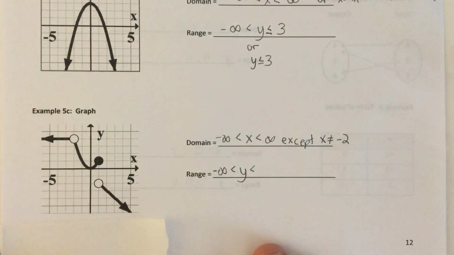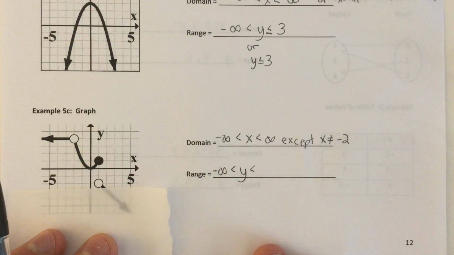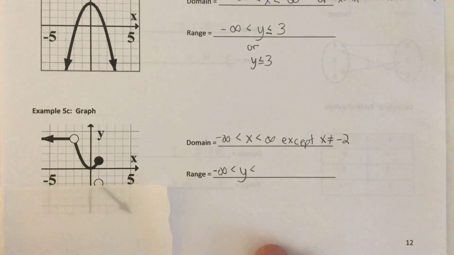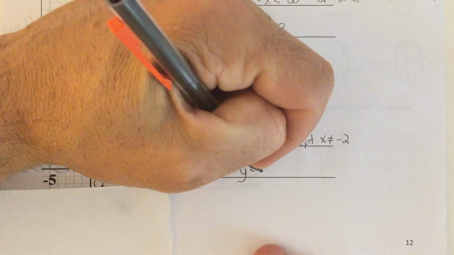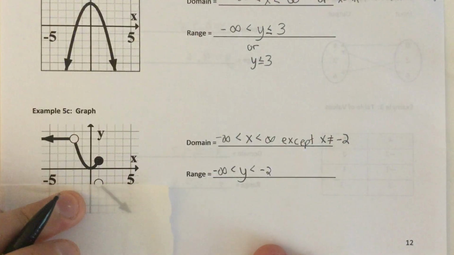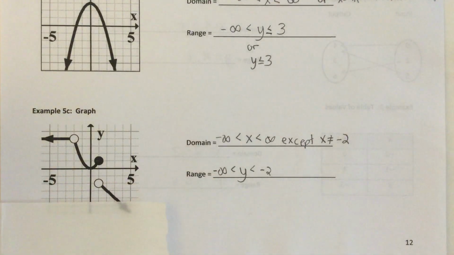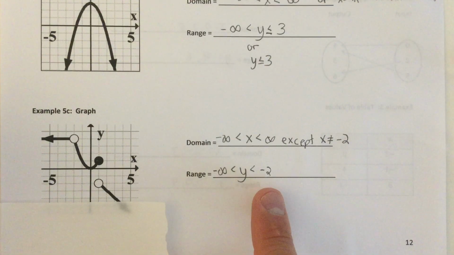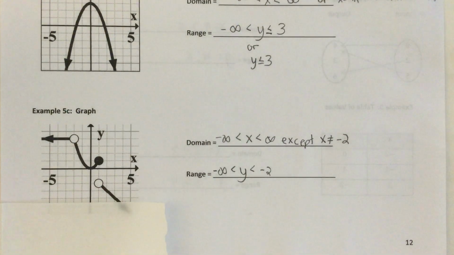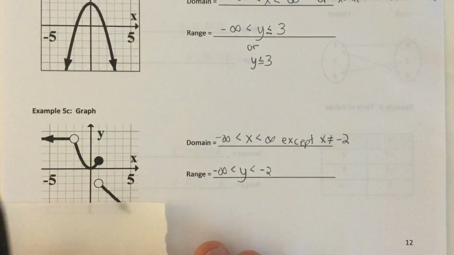But now as I see how far up I'm going, notice I'm getting closer and closer. Oop, the graph stops there, which is a y value of negative 2. And notice there's an open dot there, so open dot means not equal to. So I would just leave that at this, saying, well, the y values are in between negative infinity and negative 2, not including negative 2. Or again, if you wanted to, you could just say y is less than negative 2.